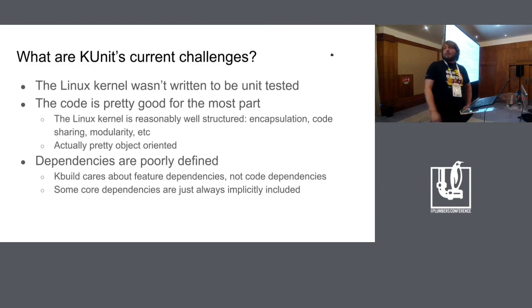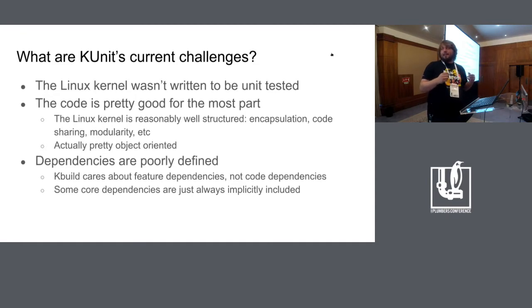The biggest problem is that dependencies are poorly defined between different code modules. So if you want to take a piece of code and unit test it, you still want to be able to take all the things that it depends on, but not include every single thing else. Right now, that means I still have to build the KUnit test into a kernel to provide all the resources that an individual test actually needs to run. It'd be a lot nicer and a lot more hermetic if we were able to just take the things that the test actually depends on.